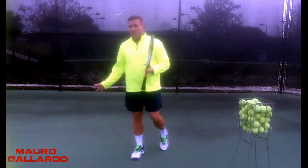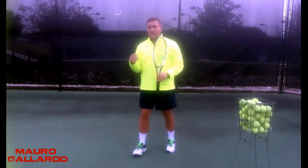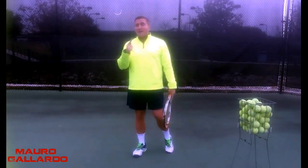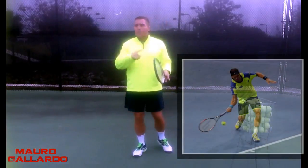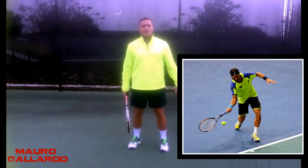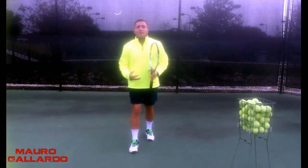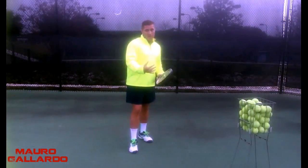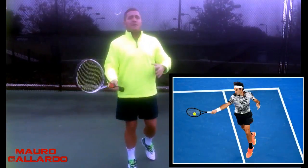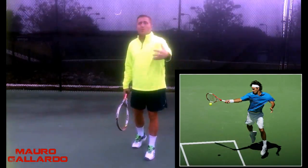That's when you're going to be overdoing it and mishitting the ball. So on the low one, when you see the players rallying from the baseline, they don't jump. When the rally's fast, a regular rally, boom, boom, boom, boom, you don't see the players hitting and jumping all the time. No, you see them get to that ball, recover, hit and recover. They're not really jumping. When they have time and a more comfortable ball, especially moving inside the court, that's when they can move and jump. They probably jump in order to generate more power, more spin, and move faster.